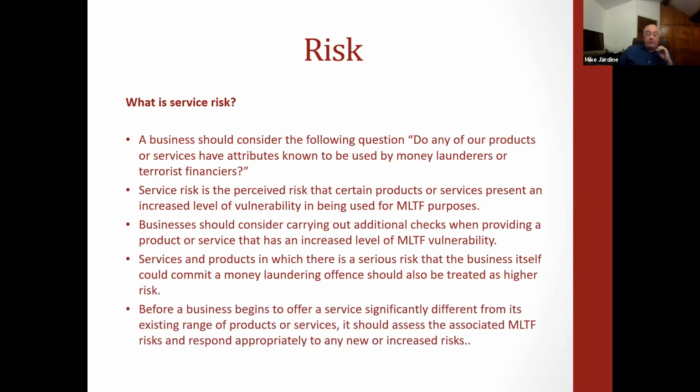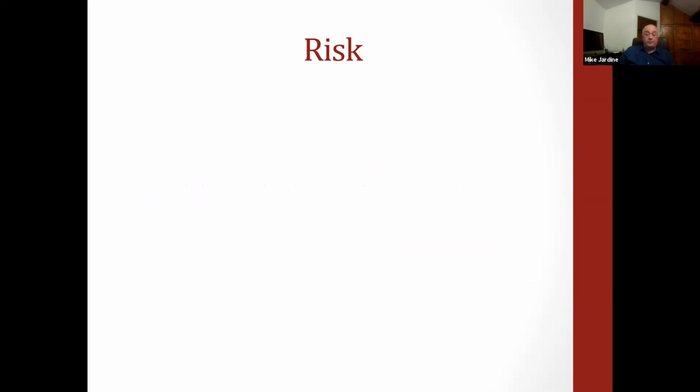And before any business begins to offer a service significantly different from its existing range of products or services, it should assess the associated money laundering and terrorist financing risks and respond appropriately to any new or increased risks. You might get somebody asking you to provide a service that you don't normally provide. And some people aren't happy with doing that, so they'll turn the business away. Some people are quite happy to provide that service. Provided you're qualified to provide that service, it's not a problem. But if it's a new service that you're providing, make sure that you understand the risks associated with that service.